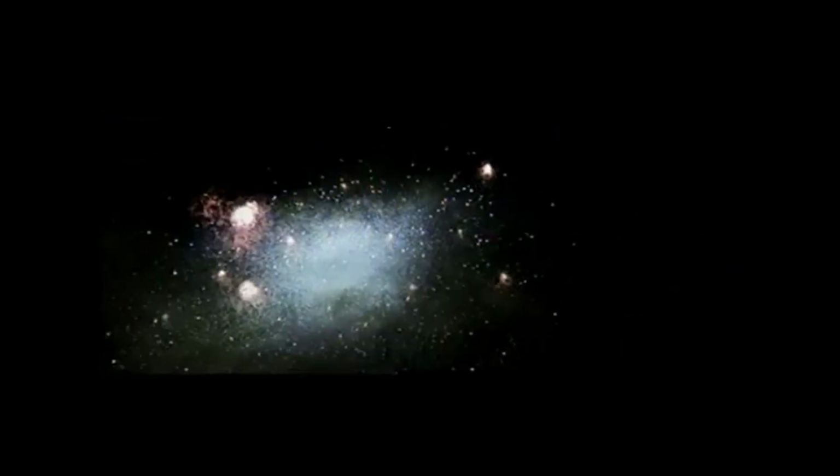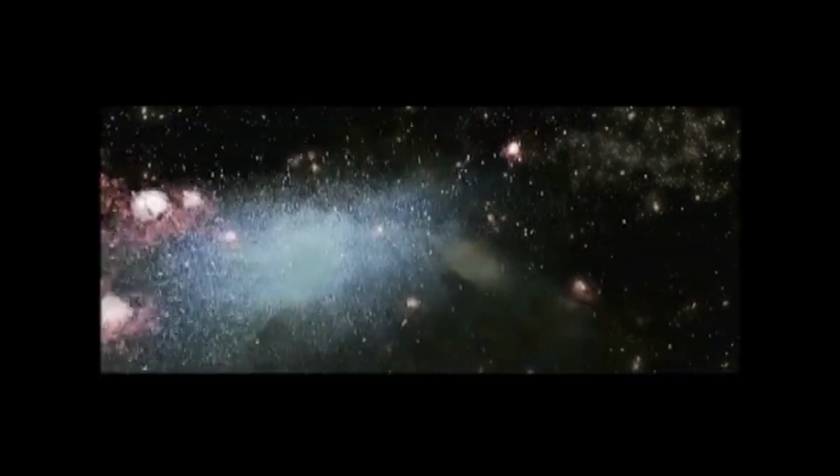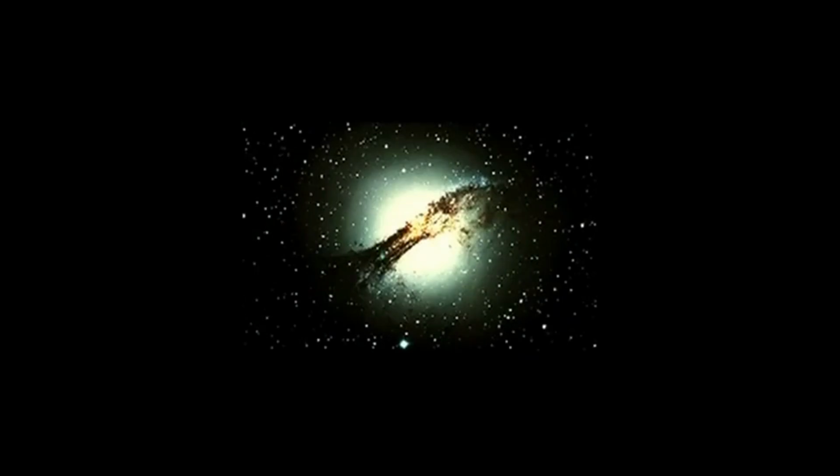So as we pull out of the Milky Way, there's the Magellanic Cloud, which is a theoretical cloud that exists outside of our galaxy. Except we put it in the wrong place, but it looked better in the movie this way. Yeah, we take a lot of creative license, strategically placing pretty pictures.